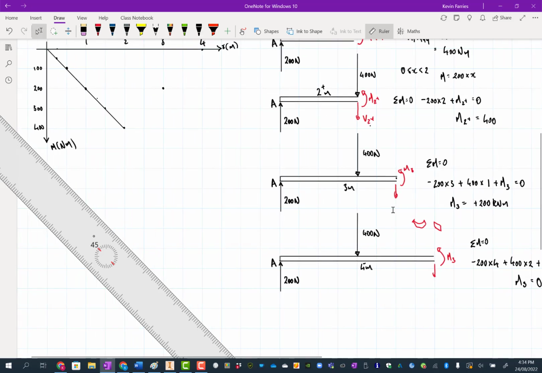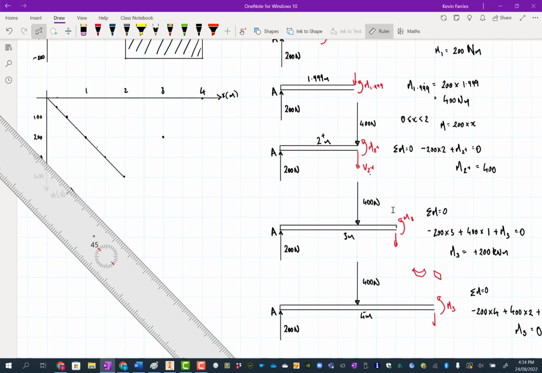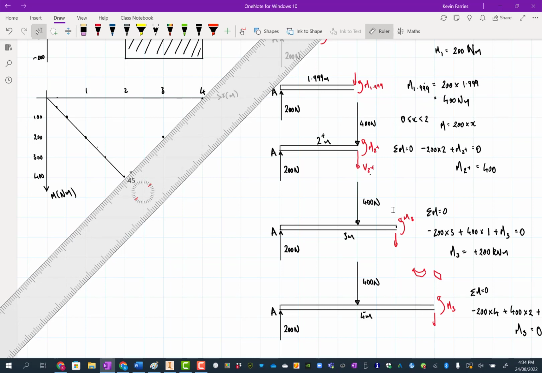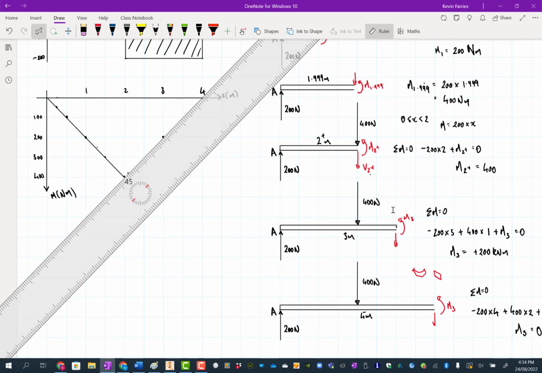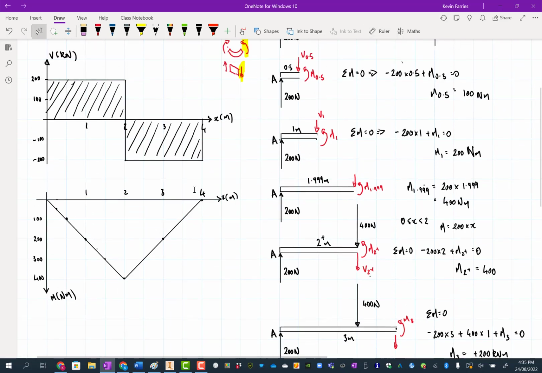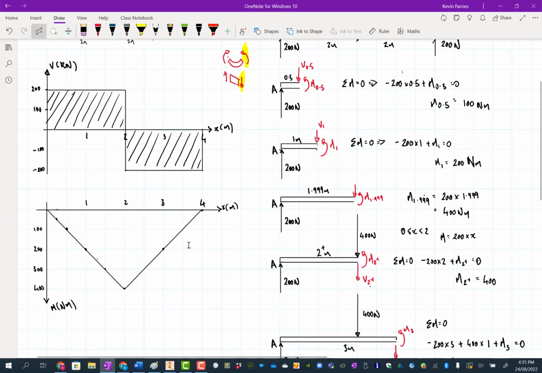And we can just use a bit of a shortcut here. Between forces, if there's nothing happening, the moment is going to make a straight line. So we can join up those points. And there we've got our bending moment diagram for a single point load at the center of a beam. So you do the same thing. Usually you just put on the value of the point. So we just put on that's 400.